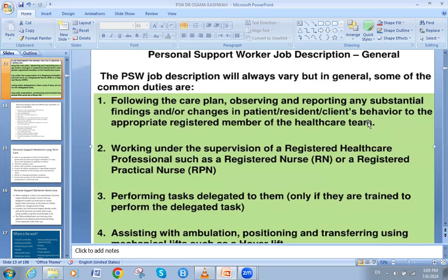So while you are working, say you notice a change in behavior from your patient. You are watching your patient, and his breathing is abnormal. He is snoring very hard, not a regular snoring voice. You notice something has changed, he is having a hard time breathing, he cannot breathe very well. You find that he is in pain or something happened to him, or he is pointing to a spot that is paining him. In all these cases, you have to report it directly by pressing the bell to the nursing station, and they will come and investigate what is going on. So you have to report everything regarding the client.